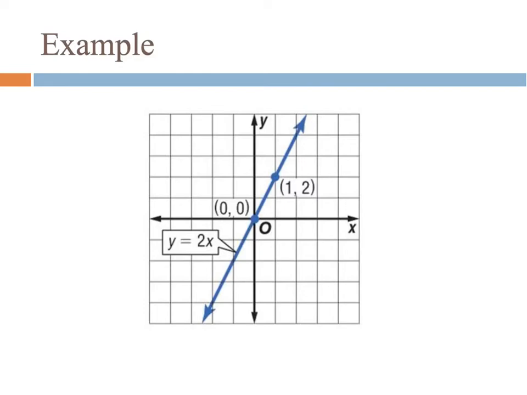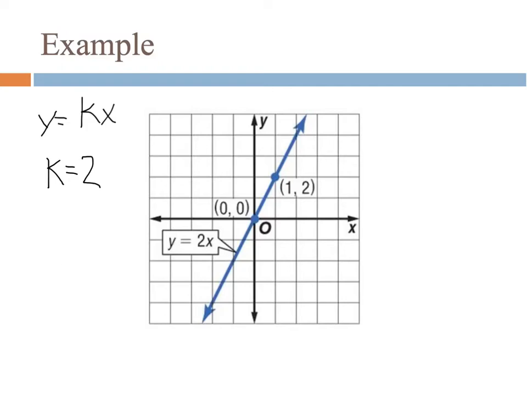So looking at our first example on how to find a constant of variation. Remembering that the equation for a direct variation is y equals kx. We can see that our equation of this line that they give us is y equals 2x. If we look at that, y equals 2x is very similar to y equals kx, but they replace the k with a 2. So looking at this equation, we can find our constant of variation, which is k, is equal to 2, the number that they replaced it with. So our constant of variation is 2.